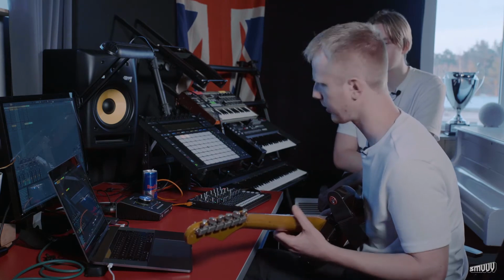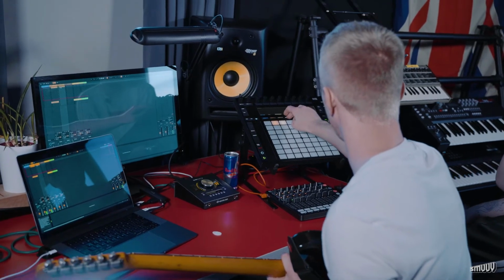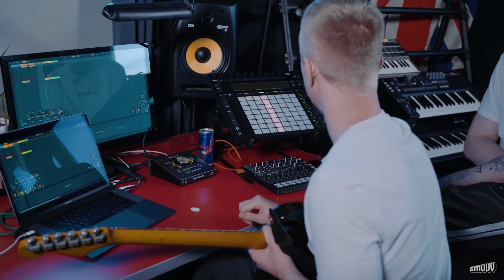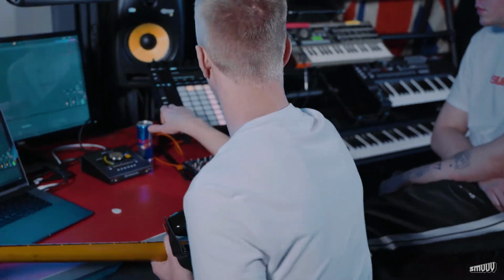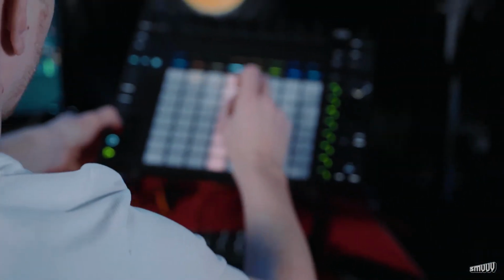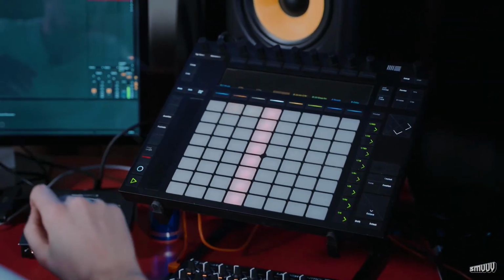Yeah, I'll try something additional with the same fixed length style. Actually, I'm gonna put the fixed length a bit longer, 16 bars. I'm just gonna jam a bit.